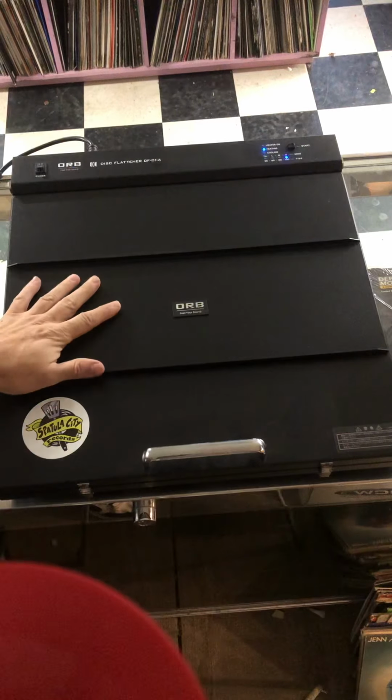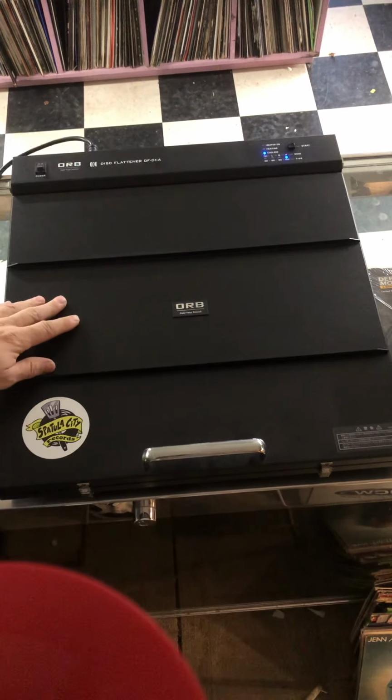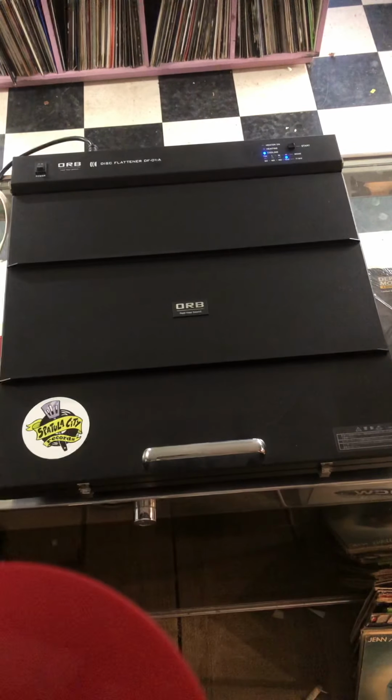People are afraid to buy it because it's $1,000 and the reviews on it are very slim to none. I've compared it to the Vinyl Flat, which you're probably familiar with. I used to love the Vinyl Flat. I don't like it anymore. Their new bags are iffy at best, in my opinion.